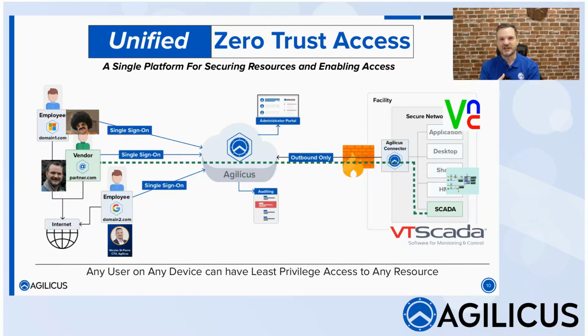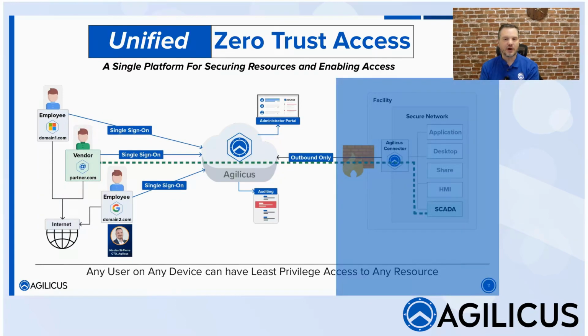And then we'll be able to reach inside of the secure network at the facility and access individual components and see where different roles and permissions applied. Everyone has a different view, but everyone has the same experience using the platform. So first I'll try and demonstrate, for example, an employee coming in with their corporate identity and getting access to resources.